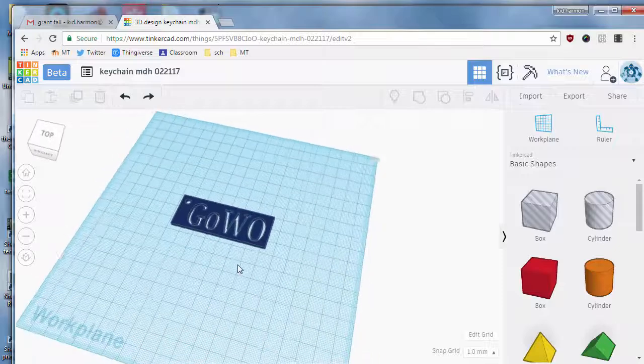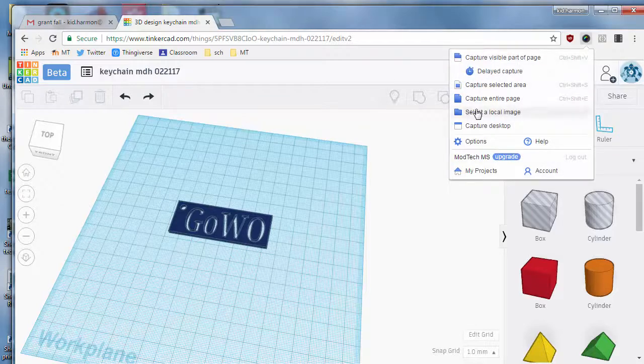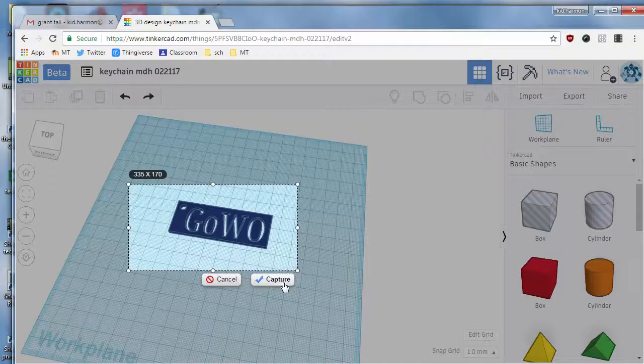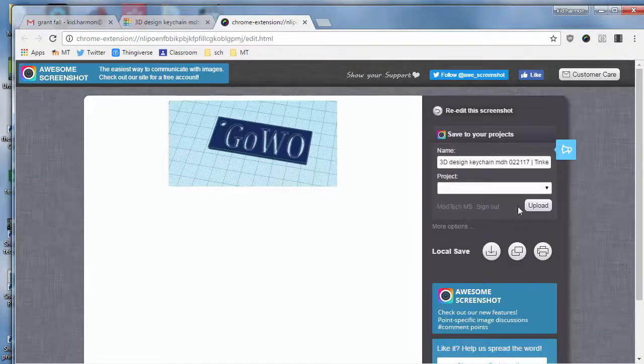Alright, ladies and gentlemen, I'm going to call this the Awesome Screenshot Goes Wackadoodle Training Movie. If you cannot get it to save, watch this trick. Still capture, still get your picture. When you get here, hit done just like you always did. You can see that you're connected, but when you hit this button, it doesn't work.